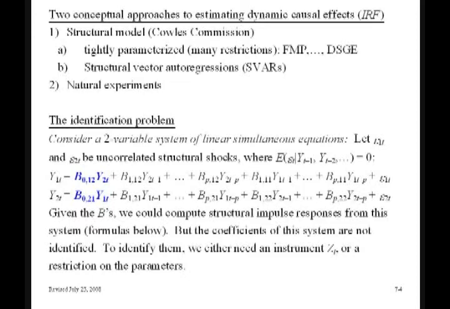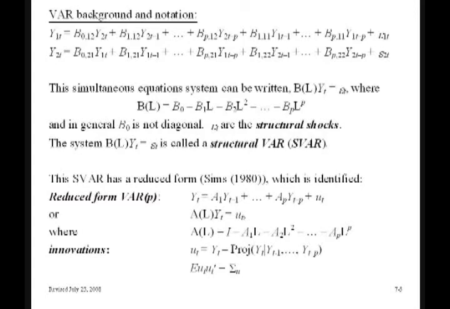Okay. So the problem is that we can't just run OLS on this system. This is the classic problem. You've got price and you've got quantity, and you can't run price on quantity and quantity on price and expect to get anything. Somehow you've got to identify the system. So what are you going to do? All right. So obviously one way to think about this is IV, and we'll come back to that interpretation. But for now, we're going to think about this in terms of VARs.